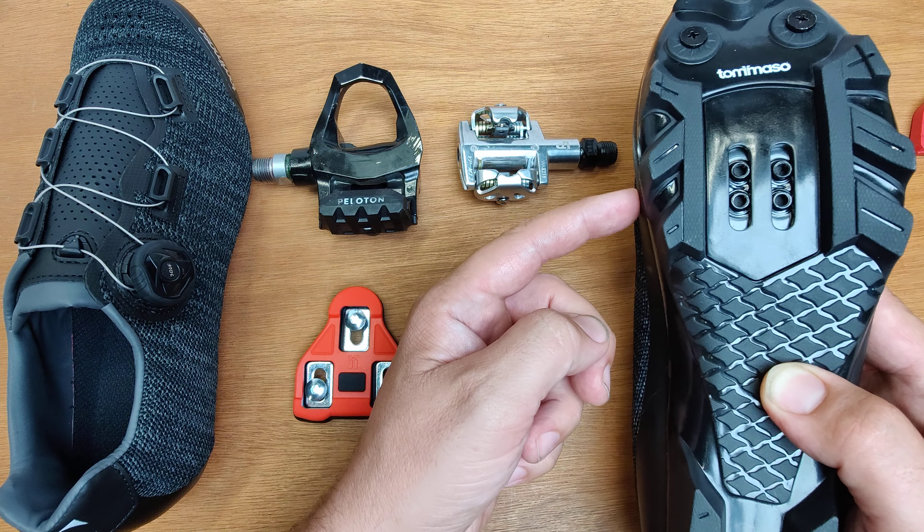Getting back to this — the SPD uses a small steel cleat, so it's very durable compared to this plastic cleat. If you're walking on the plastic cleat, you'll wear through it super fast. These steel cleats last a really long time, and that's what they're made for — they're meant for hiking mountain bike trails. When you can't get up an obstacle on the trail, you can hike up; you have some grip, and you can put actual spikes into the shoe to climb the trail. The nice thing about these for indoor cycling is that it creates a shoe you can walk around in a lot easier. The downside is that when you are riding, there's a little bit more flex, but that's actually a good thing for mountain biking because you're a lot more dynamic on the bike and you want that cleat to have a little more room and not be so locked into one position.